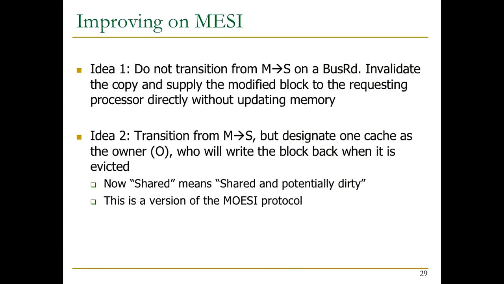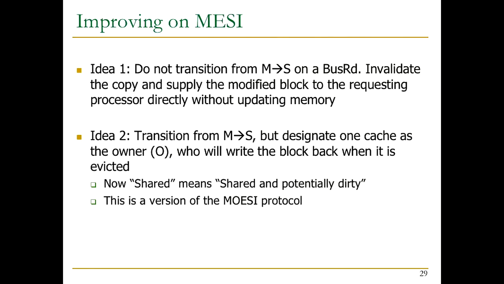And this is a version of the MESI protocol, for example. There are many versions of it. But whenever the owner evicts the data, there needs to be some special action taken. So owner is another state, essentially. Why don't we have 5 states? Right. The owner needs to somehow evict the data.